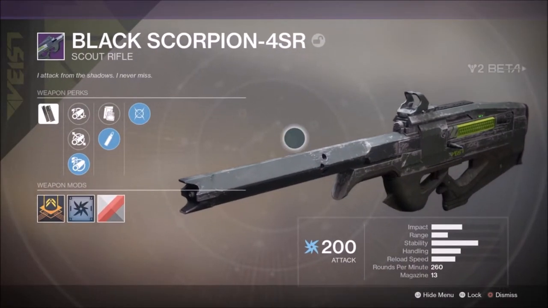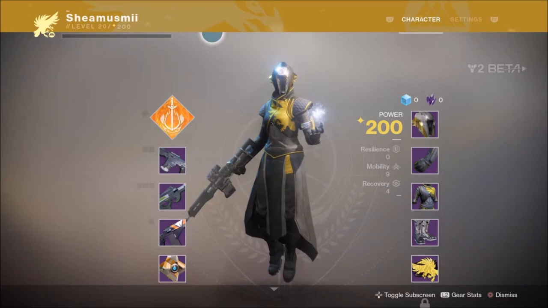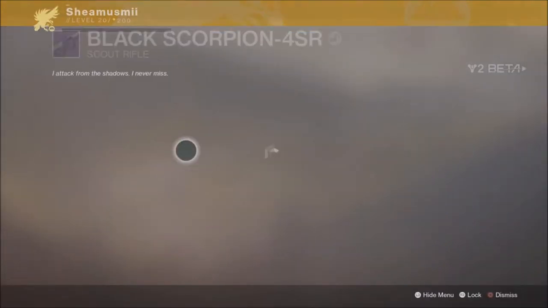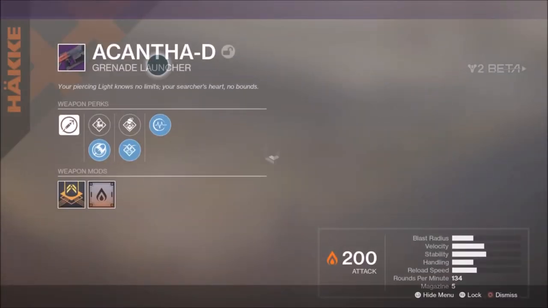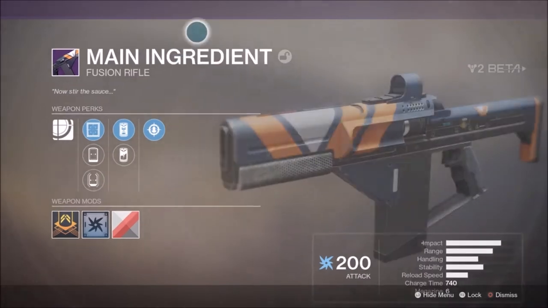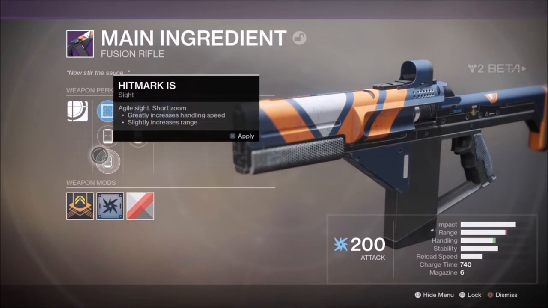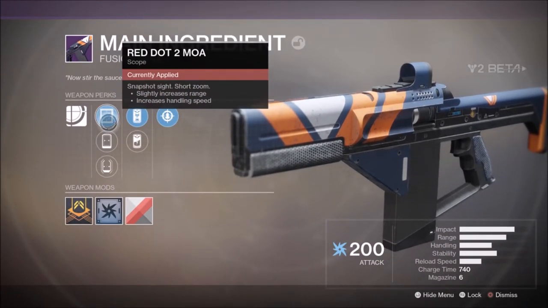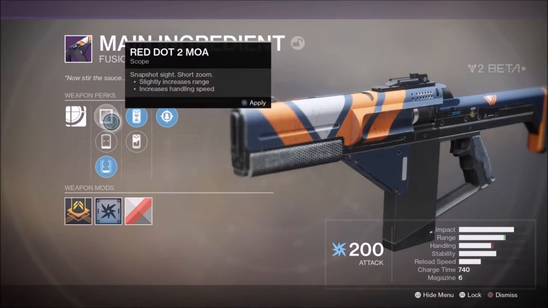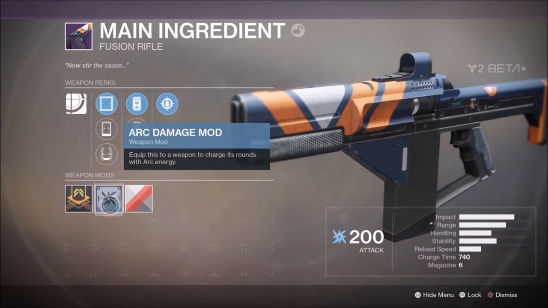Actually, the maximum level of this game looks like it's 200, but I am level 20 for now on all the characters, so that's interesting. Okay, I showed you this one. I showed you this one twice. I forgot not to show you last time. Okay, the fusion rifle. The red dot, the clean shot, the hit mark. We've got the enhanced battery, the liquid coils, Rampage, the Arc damage mod. And yeah, these are all of that.